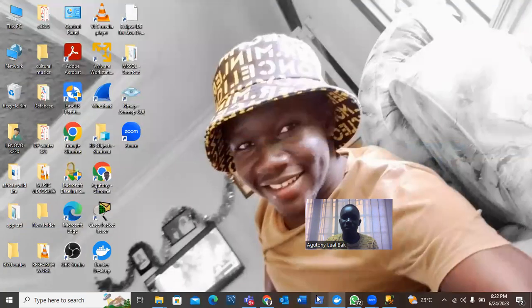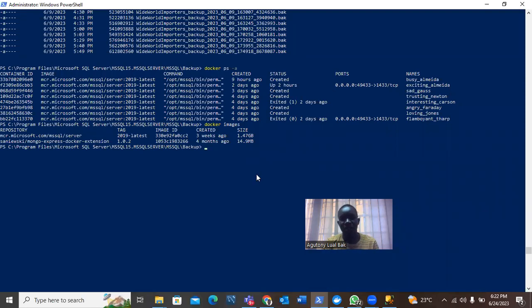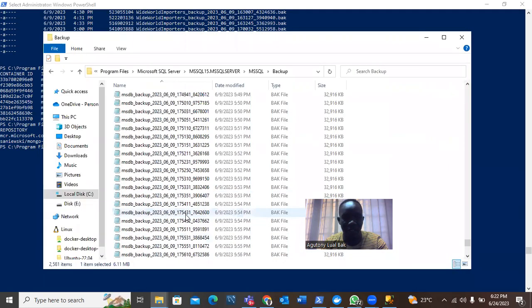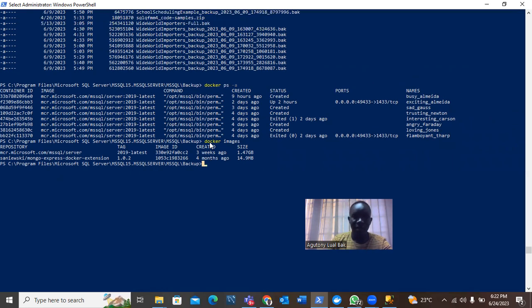The step that I used to install and to back up the data was using PowerShell commands. The PowerShell command really helped me back up the files. You can see right here in PowerShell how I backed up the files, and the files are all right here on my computer. I navigate from here using this command to go to the backup folder, to back up all these files that I needed to be stored in the cloud.